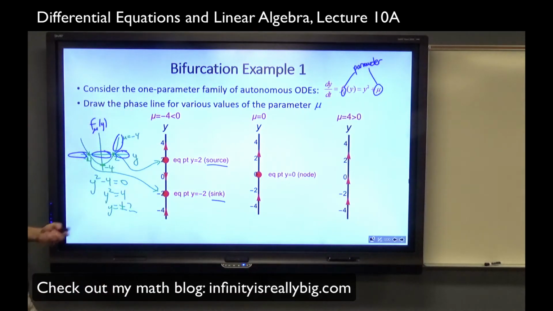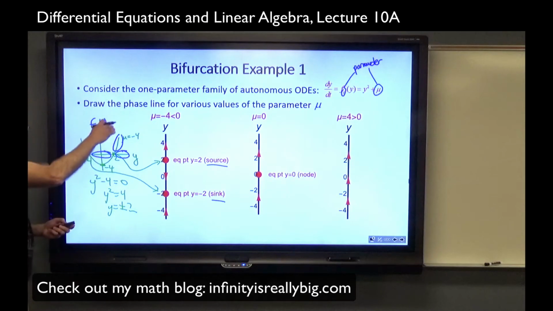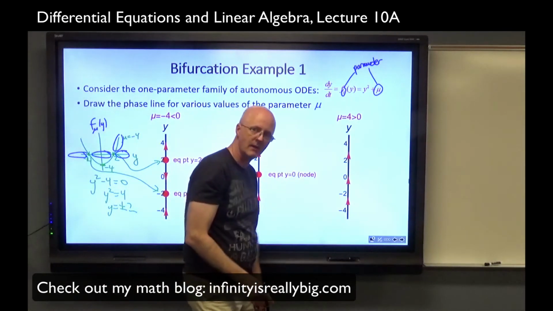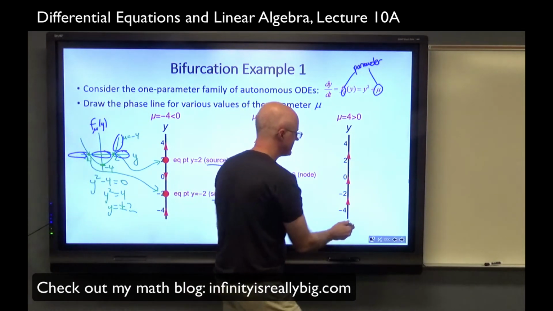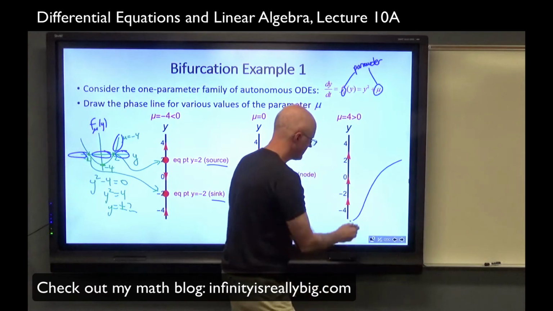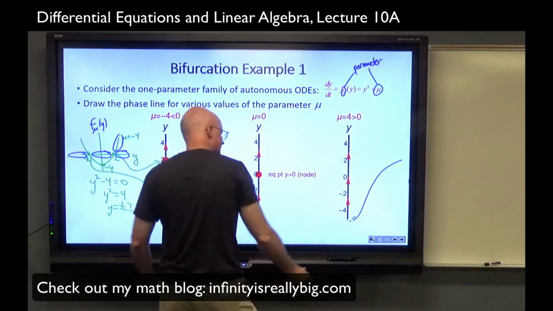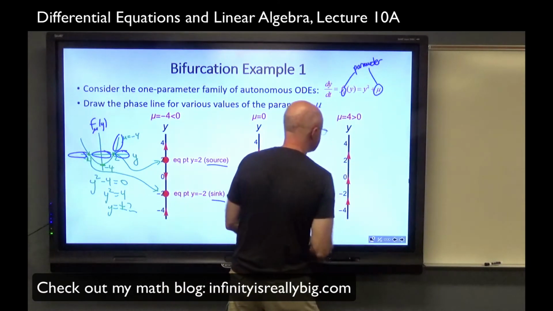When mu is positive, for example, like +4, then the graph is completely above the y-axis over here. Dy dt is always positive, never 0. Solutions are always going up. Doesn't mean they're always going up at the same rate. Solutions still are going to be sometimes concave up and sometimes concave down, perhaps. Or, well, that could happen in theory. It doesn't happen in this example.